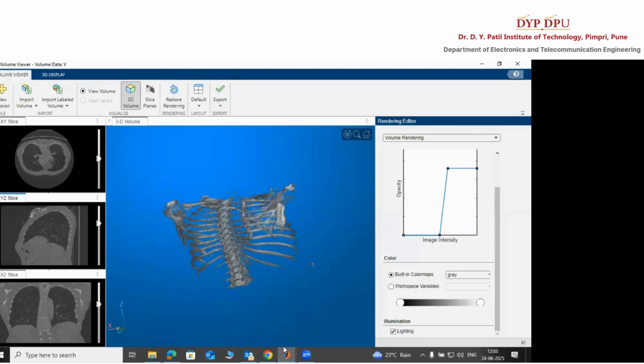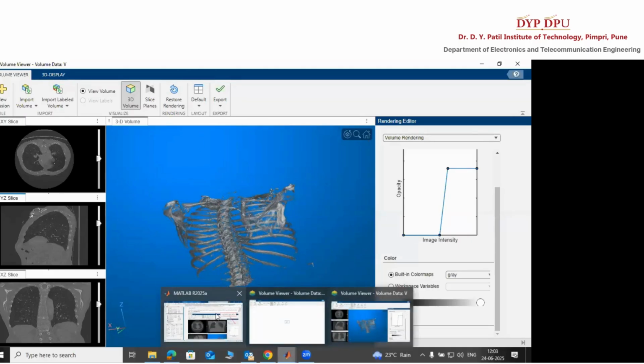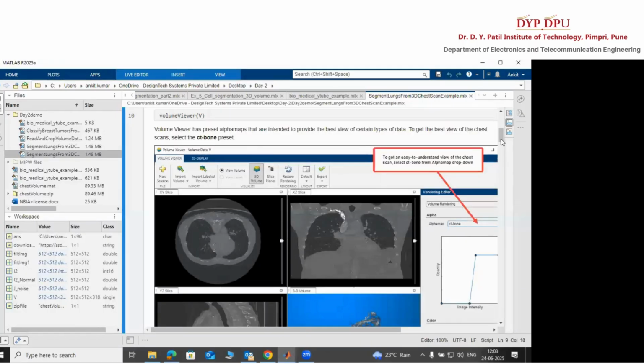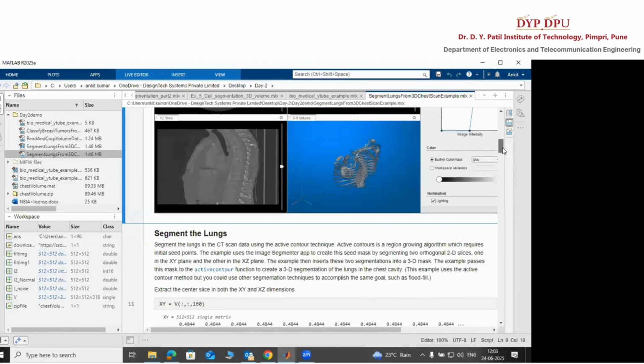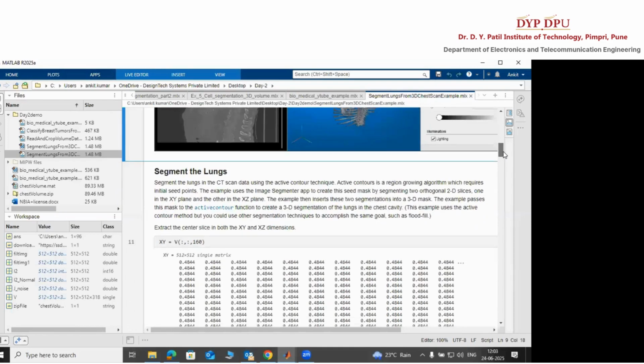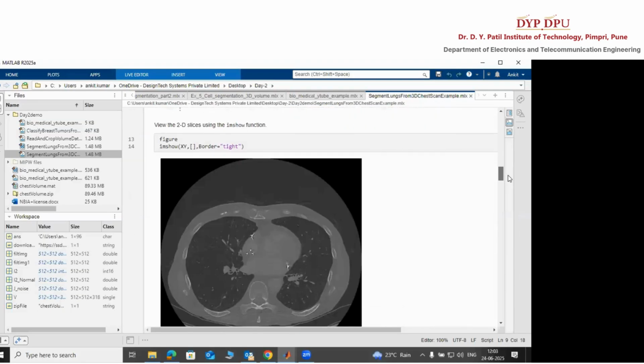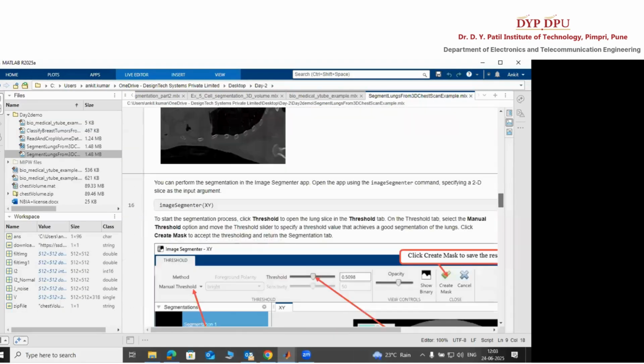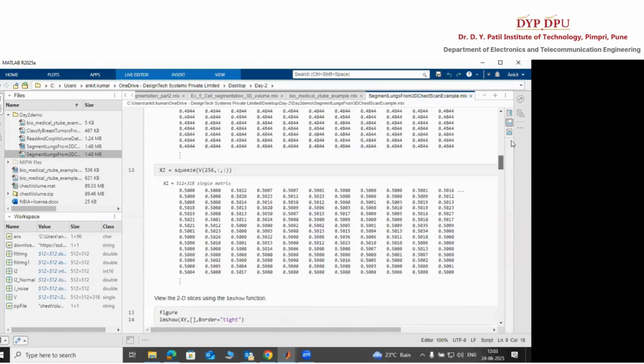Okay, now go further. Again I will jump to the code. Okay, so I have written over there everything. So now segment the lungs. For that purpose, we are using the active contour approach. So this is the segmentation we have to do.